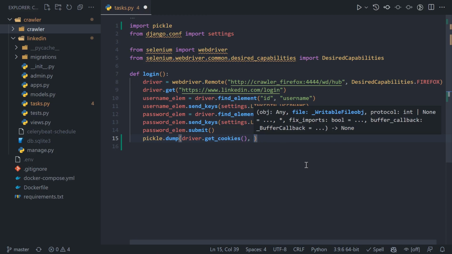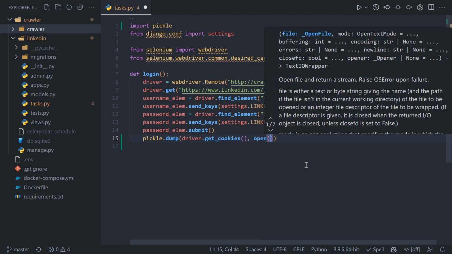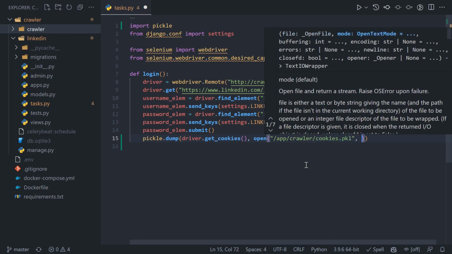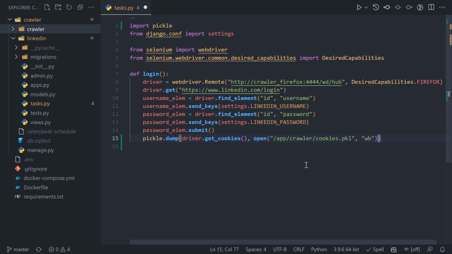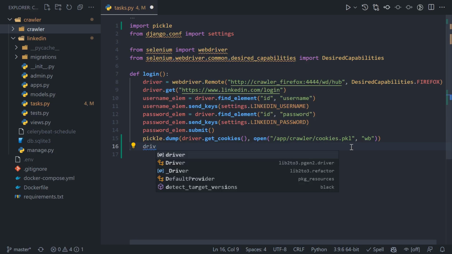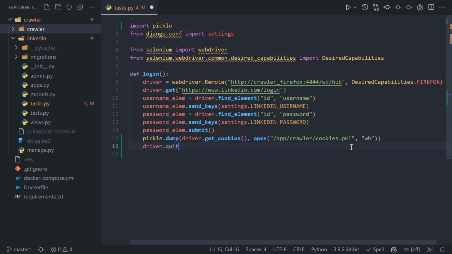Okay, then I want to open a file here, crawler cookies pickle, in write binary mode. After that I want to create our browser, so it will be ready for the next functions.